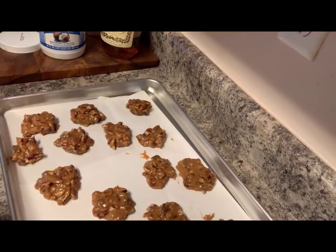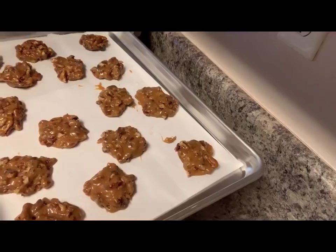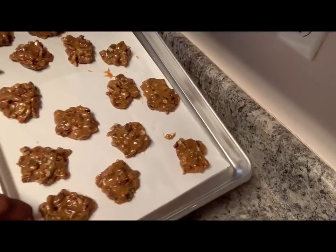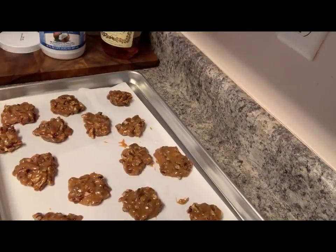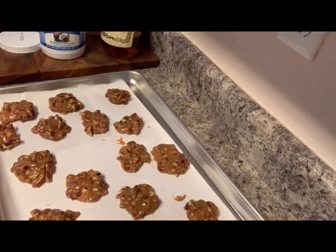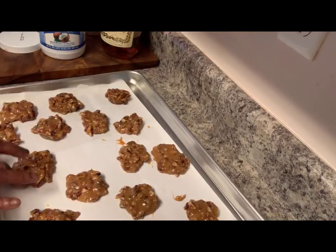Okay, now that I got them all formed, as you can see, I'm going to place this into the freezer. Yes, I said the freezer. For roughly around 5 to 8 to 10 minutes till they get stiff. You want them stiff. Don't worry about when you dip them; they're not going to be frozen, they're going to be gooey, just like turtles. But you want to place them in the freezer.